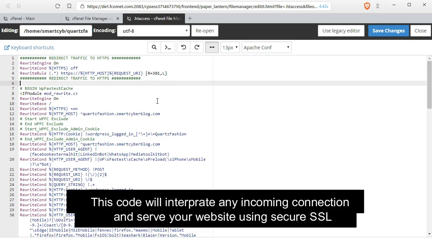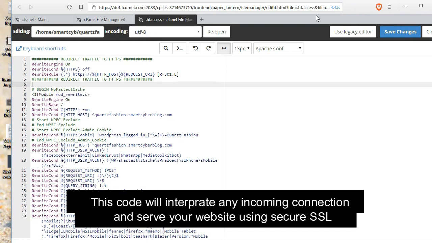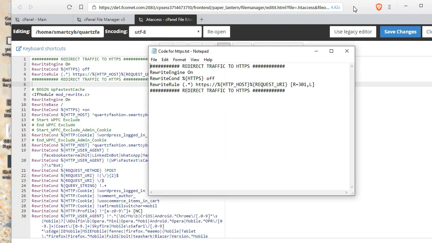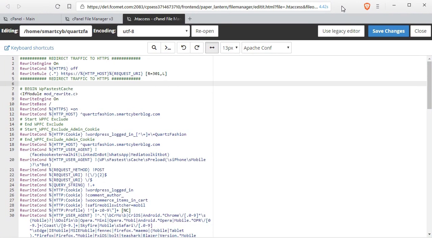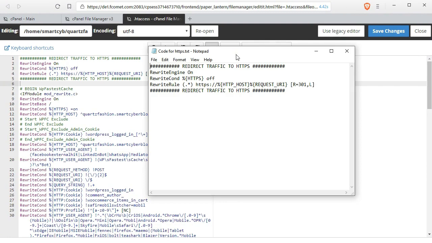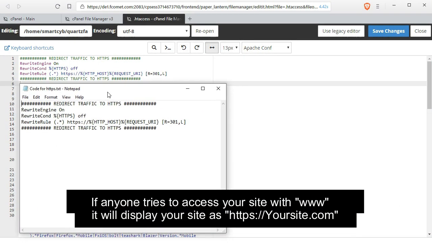This is the code. It will redirect your website to use the HTTPS protocol always. And remember, it will also remove the www subdirectory from your URL. You can take a look at the code.